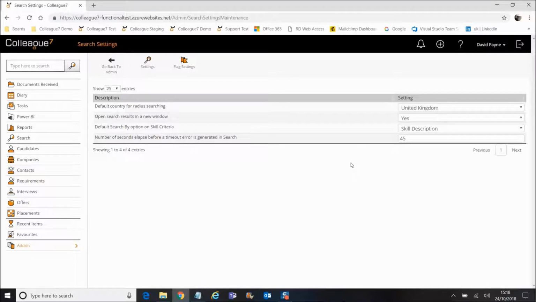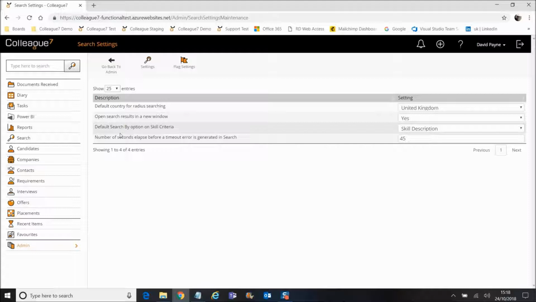That's going to be defaulted to yes, and we'll assume that when you've got a search result and you're clicking on a record within that search result, you want it to open up in a new tab so that you can stay within the search, but have multiple tabs per record that you click on. So that's set to yes, but if you'd like it to be in a single tab setup, then you can set that to no, and then when you went into that record, you'd have that back to search option available to you.